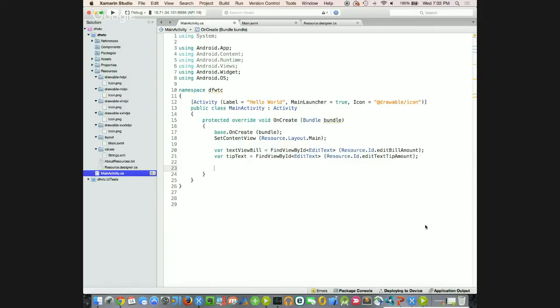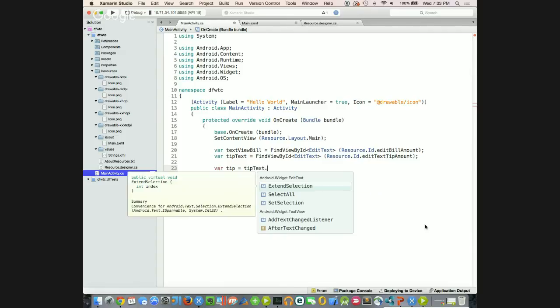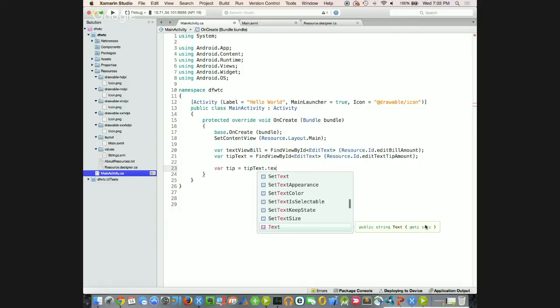So now if I want to get the amount or the input value of each one of these controls, we just say var, let's see, tip dot text. In this case, we want it to be a type of decimal.